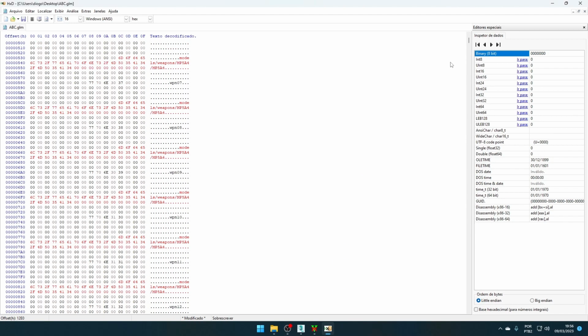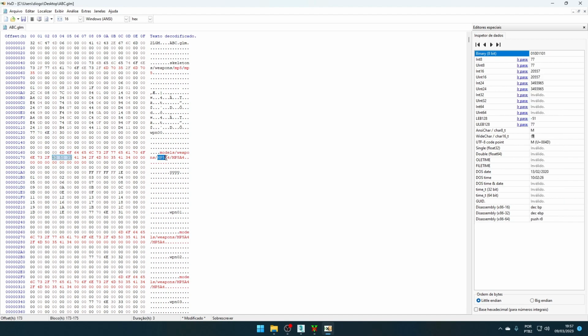Okay, I need to fix some things because this model specifically uses different textures. Now, this is not necessary. I'm just doing this because of a little bit of OCD, but you can leave everything in lowercase. I mean, the MP5 here, it doesn't matter if it's lowercase or uppercase, as long as it matches the name.